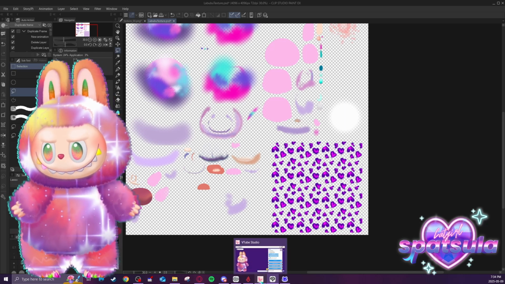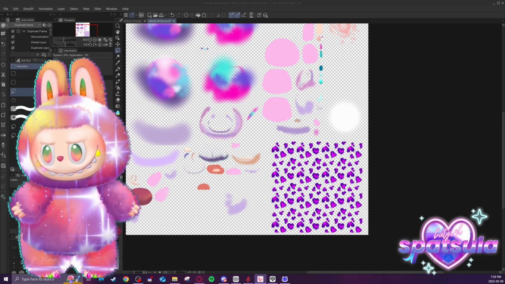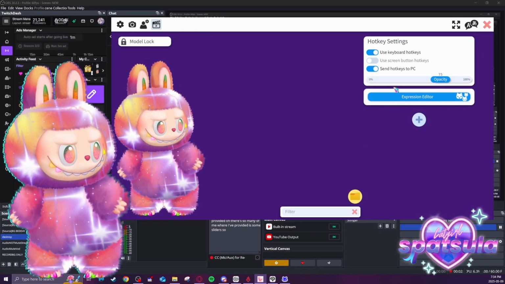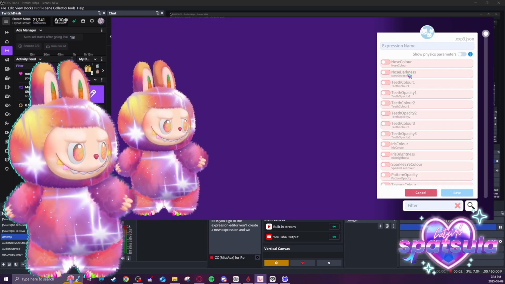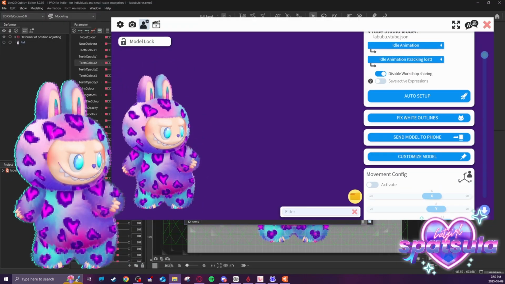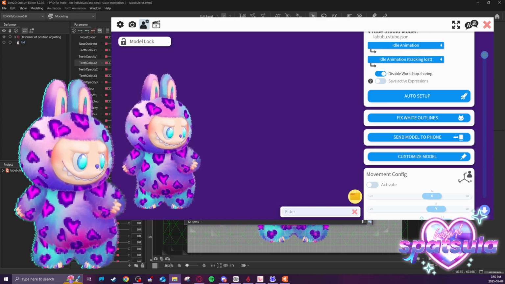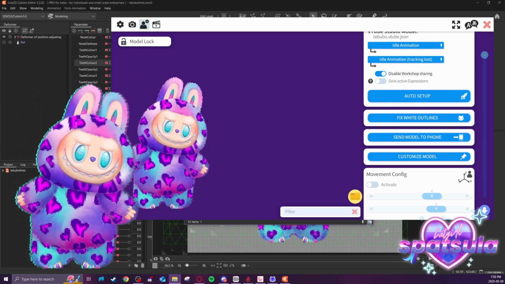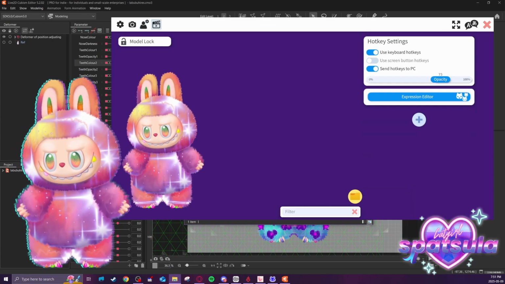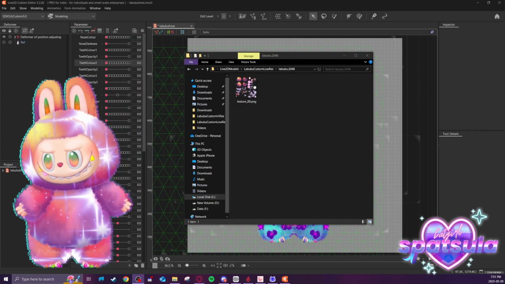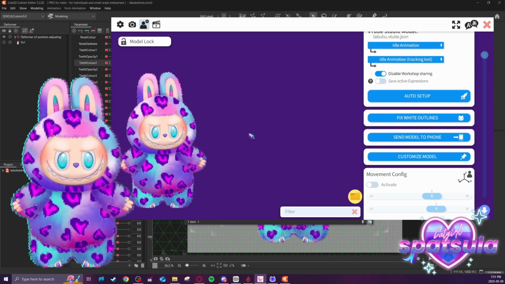Or if you just want to do sliders, so what I've provided, some sliders. What you'll do is go to the expression editor, create a new expression, and we have all the sliders here to choose from. I'm gonna provide two. They're the exact same. One's a higher res, one's a lower res. So if you have a worse computer, you want the lower res because it's half the resolution of the texture atlas. I'll just go back to the original one just so you guys know. Now I'm back to this one.